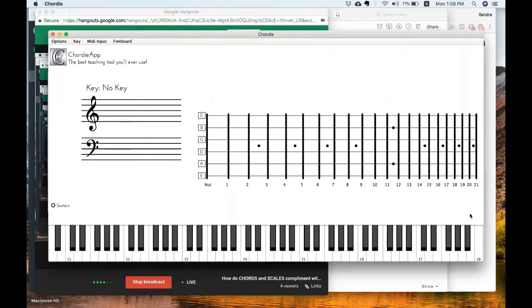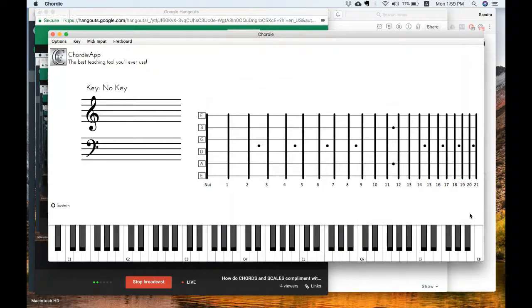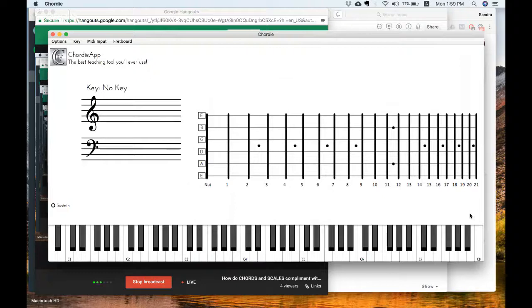It probably won't match so well if it was an A harmonic minor. Yeah, no, that's not going to work so nicely, because as you can hear, you've got a G sharp on the right hand, and then you've got a G on the left hand, so that's going to clash. So we don't really want that. So Gabriel, and for all of you watching, in general, try to make your right hand and left hand notes match as much as possible, and that in general will cause a nice sound.